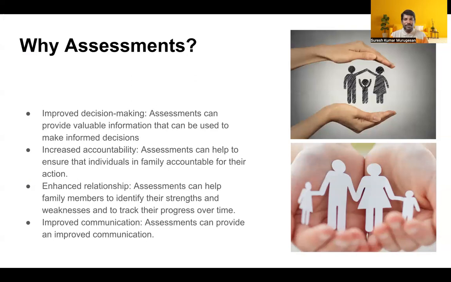Next, when we do this assessment, it will increase accountability. Accountability of what? The actions taken by the members, the behavior and the emotional expressions of an individual. If a family member shows any behavior, the assessment will say that this behavior is appropriate, so they will take the ownership. The assessment will say who is having the problem and who is not, so they can get clarity.